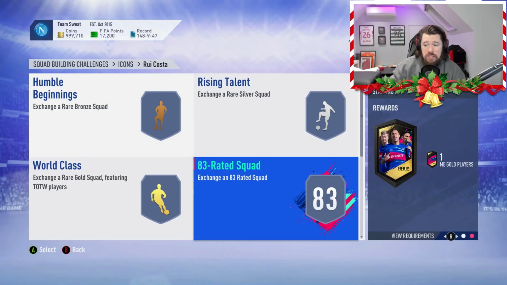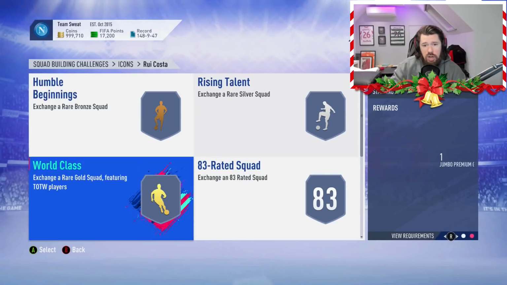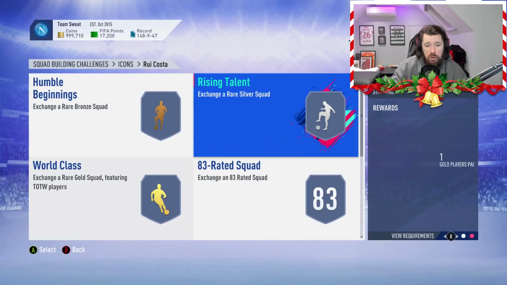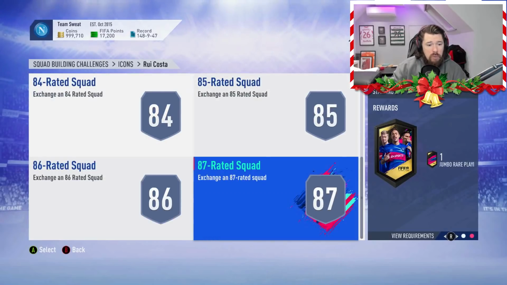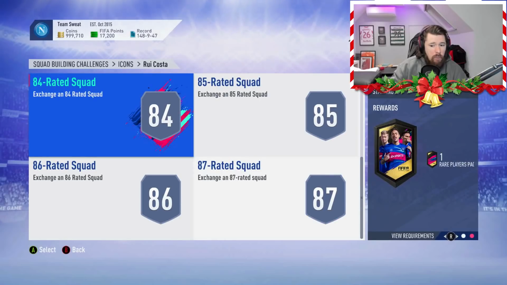And then the 83 rated squad, which is a 27k cost, again, you'd be able to do this a bit cheaper for sure, gives you a 45k pack, so a Prime Gold Players Pack. So far for these 4, you actually get good return for your money, and it will cost you probably next to nothing to complete these 4. It's these 4 that are the big ones, the 84, 85, 86, 87. However, you get a 50k pack for the 84.